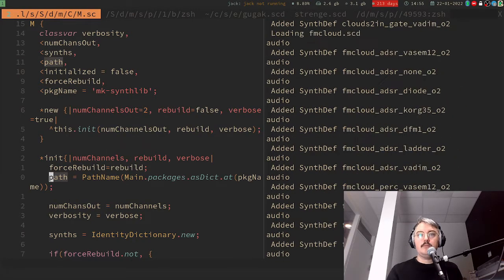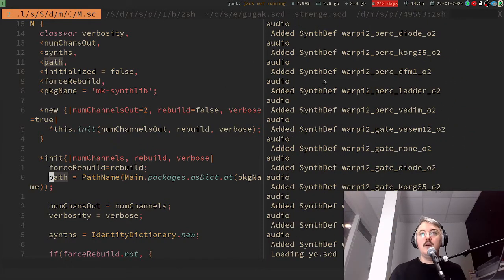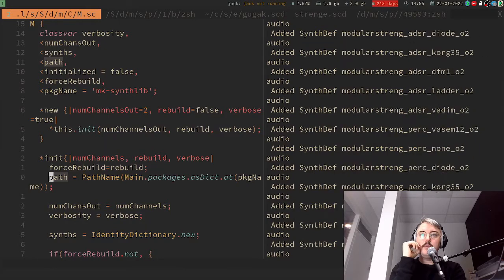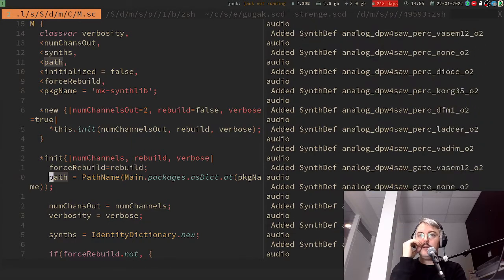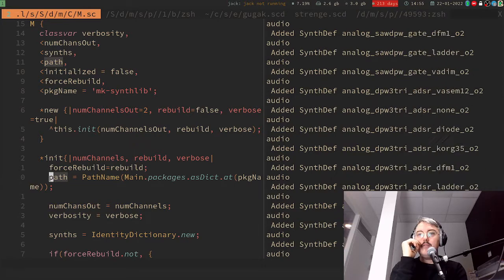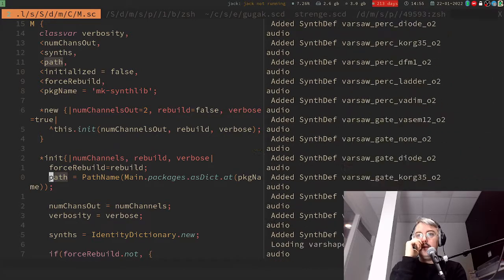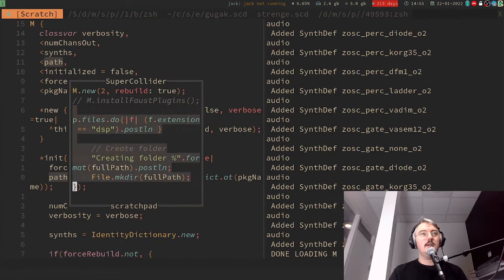And then it takes a while. You can see here in the post window how it just churns through all of these base functions with sound sources in them, and then combines them with different envelopes. And you see a warning. This is something we need to fix as well. Different envelopes, different filters, and creates probably thousands of different variations of synths, and they all pretty much work the same way. So it's very predictable for me how they work, and that's why I'm doing this, to make it easy for myself.